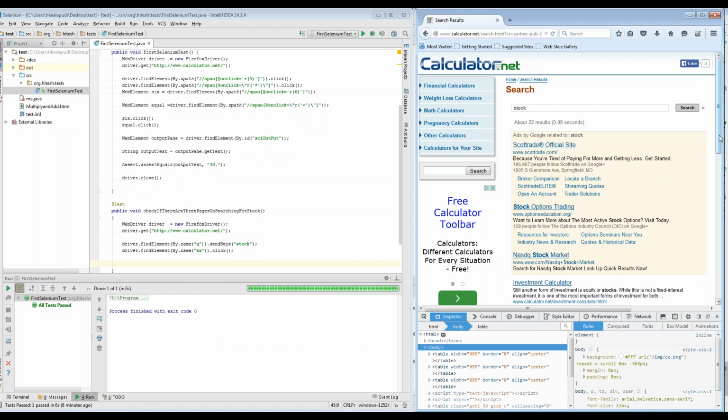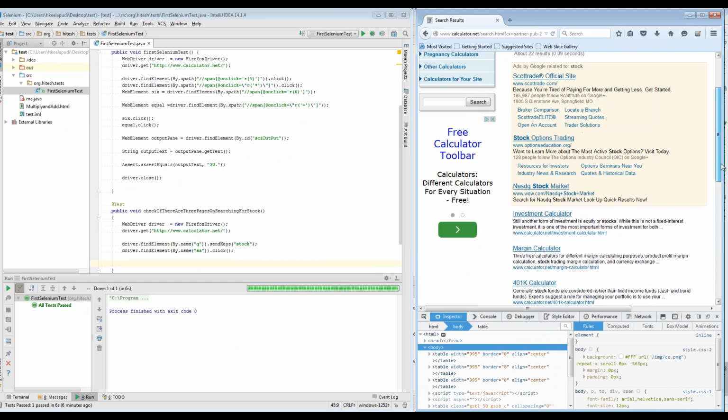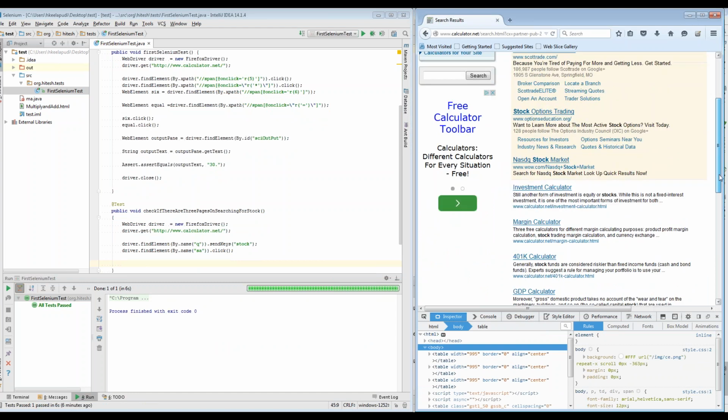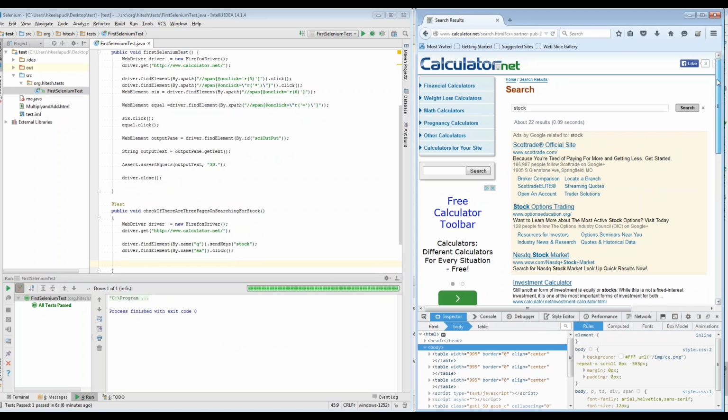So now what is it that we wanted to test? Let's make the test case even more complicated. How do we do that? Let's say our test case is, if we have n results here, the number of pages should be n by 10. That's how it is working over here, right?